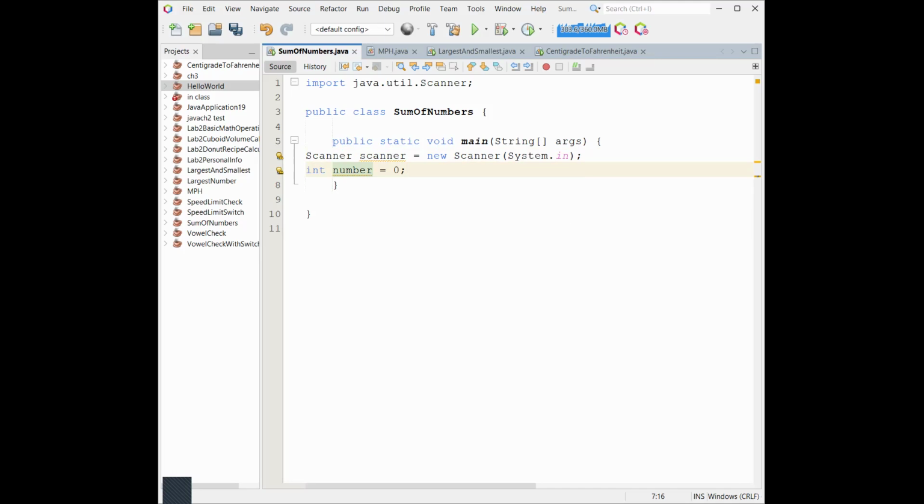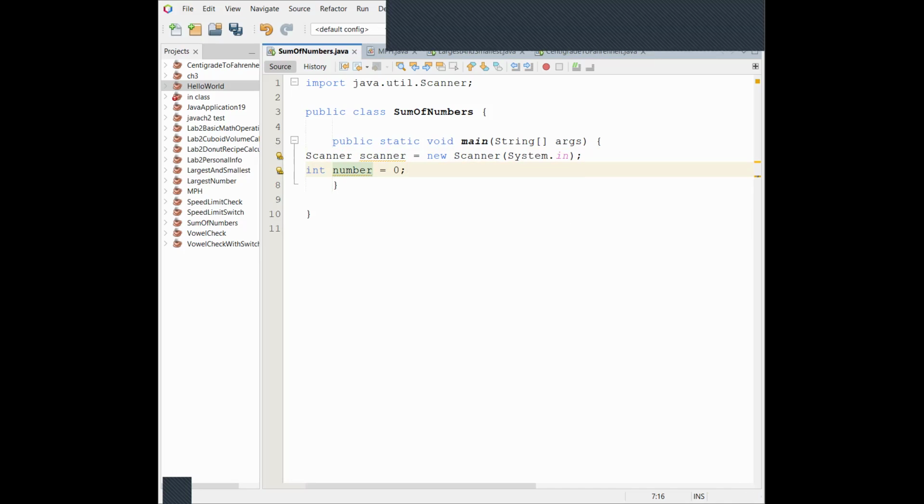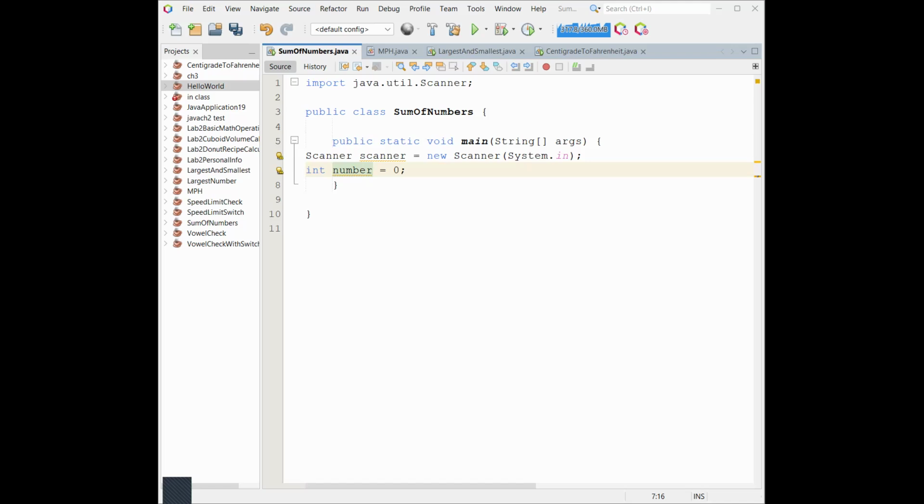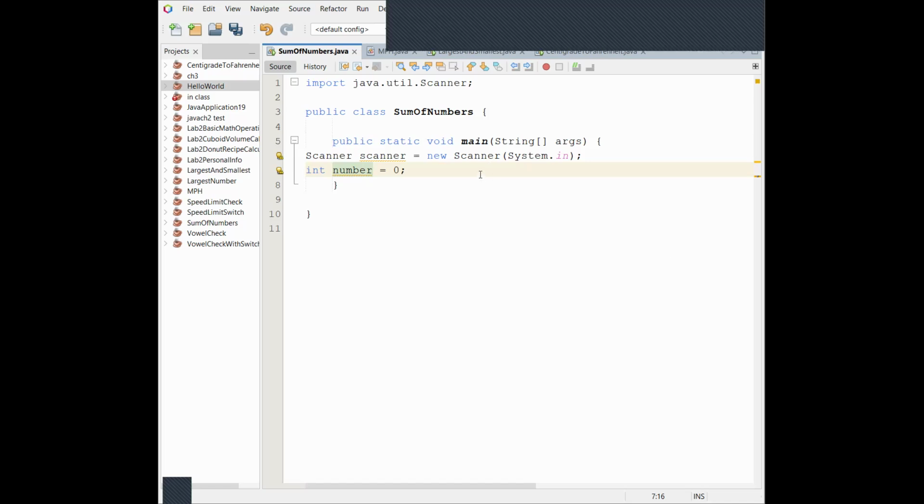We have initialized our variable. This will initialize our variable, which is number, to store the user's input. Next, let's start our while loop.